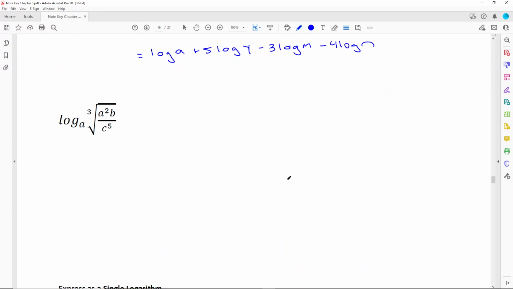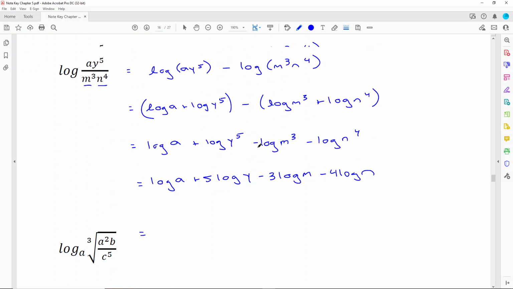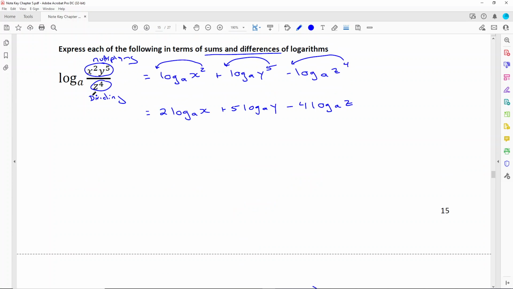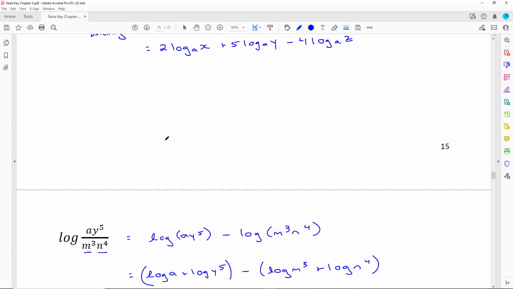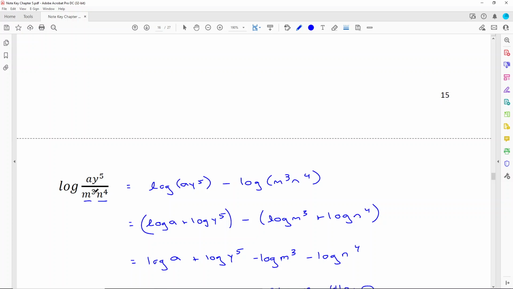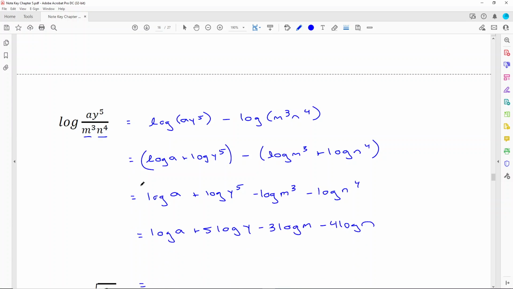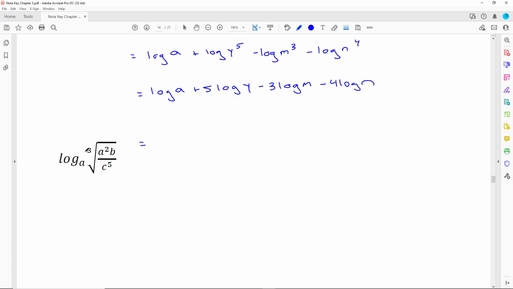All right, last one, and I was regretting when I was teaching this in class not leaving more space. So try to start as high up as you can here. The first thing I want you to notice is that this is the step up. I went gradually harder and harder. So the first one, you'll notice we only divided by one thing. Okay, pretty simple. Then we divided by two things. Ooh, I have to subtract both of those? That's weird. They're multiplying. Yeah, but they're dividing into the numerator. This one, there's this cubed root thing. So what I would want you to do first is realize that that could be an exponent on your argument.